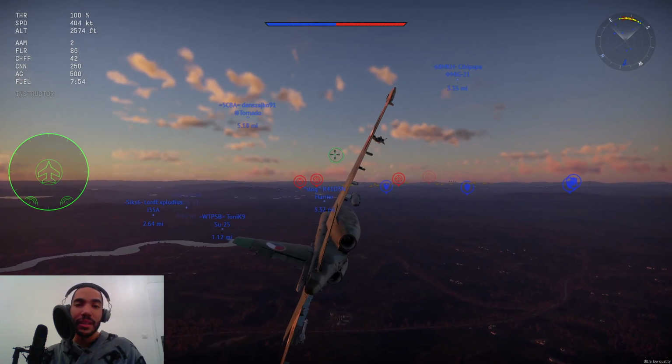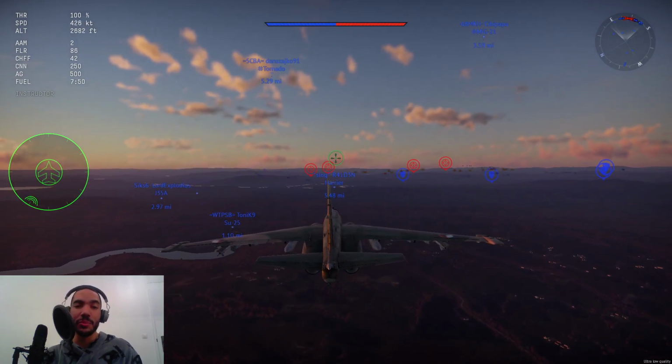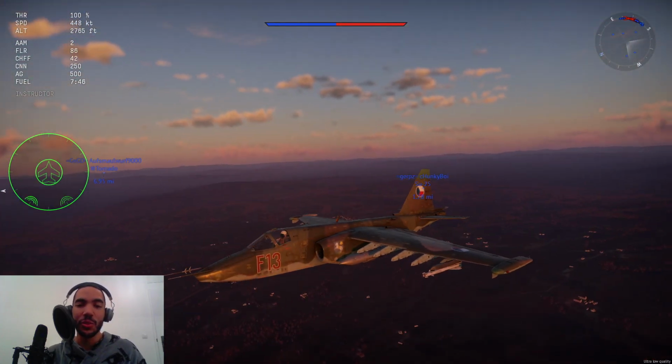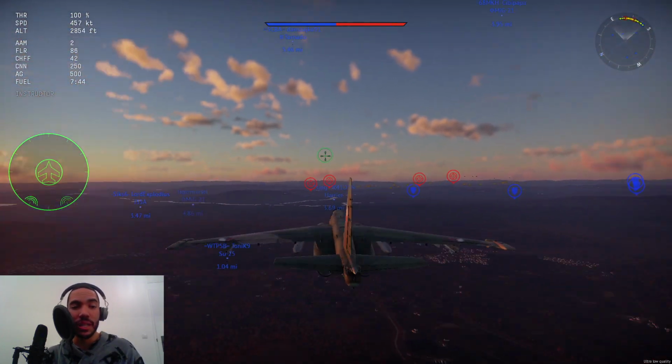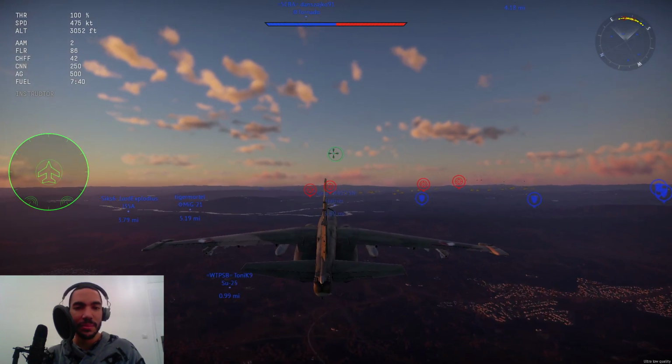I would say at this tier, the R-60M is the best air-to-air missile, hands down. You have to use these missiles to get some kills, and that's what makes this a very easy jet to grind with.